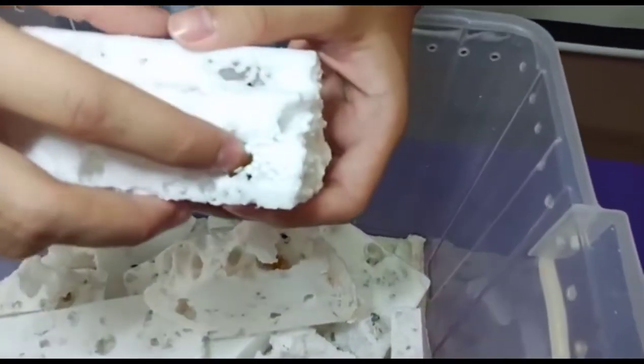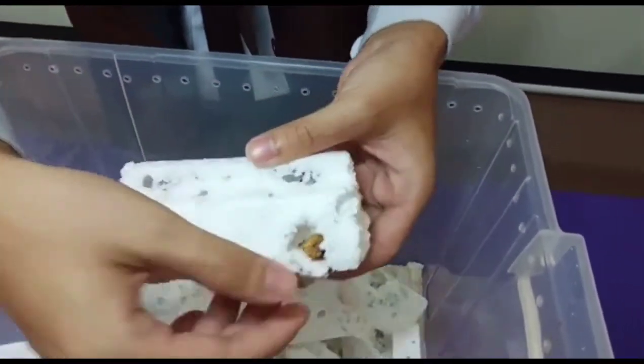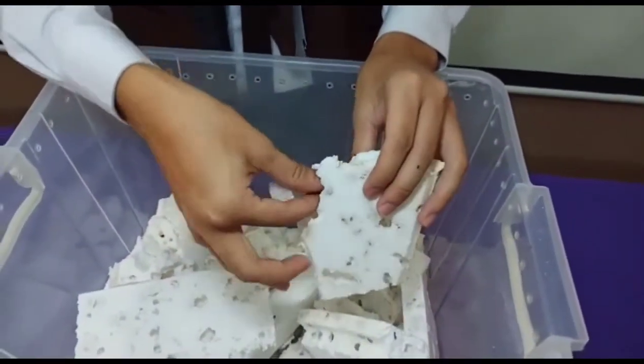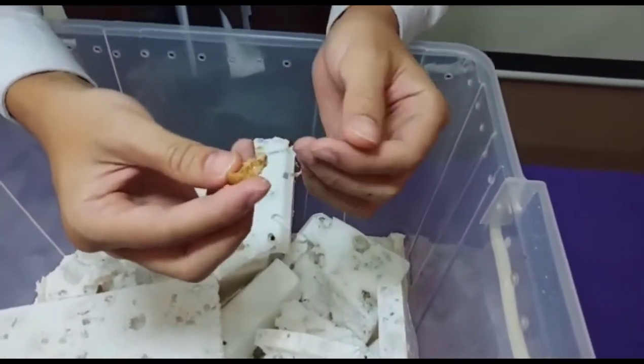This is the larval stage of the mealworm. It will stay for about 4 to 6 weeks. After that, it will turn into a pupa. It will stay for about 1 to 3 weeks.